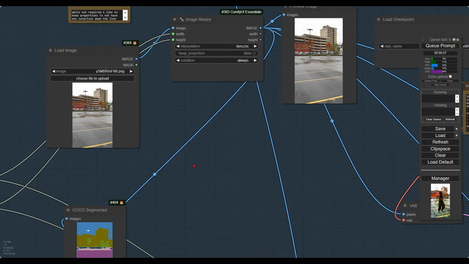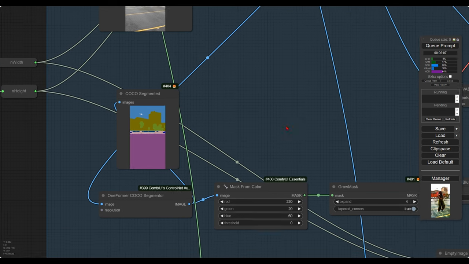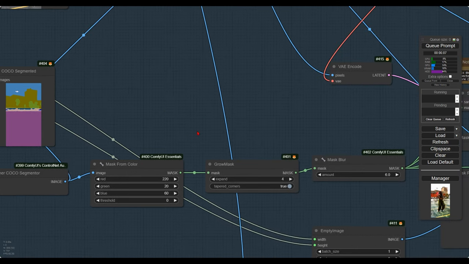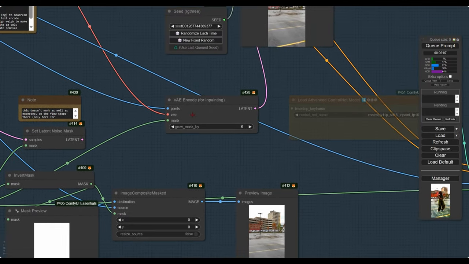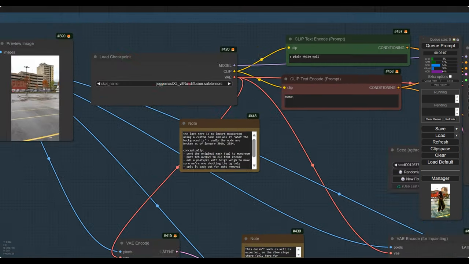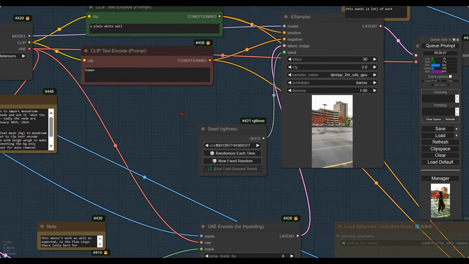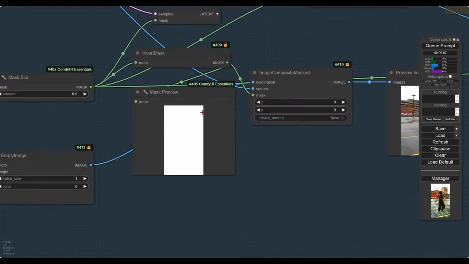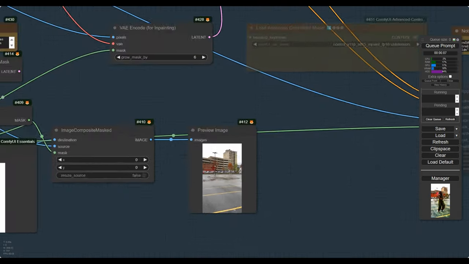We're going to have some issues if we don't obey the SDXL aspect ratios. So what I do is actually I COCO segment this thing. I COCO segment it because I want to see if there's anything in the background that could be considered to be in the foreground. Do you understand? So I do the exact same thing: grab the mask from color, grow mask, mask blur, invert the mask, and I do a VAE encode for inpainting. I use a separate model. I use an XL model. In this case, you can use whatever you want. I wasn't even bothered to use the SDXL specific prompts. And the idea is it's going to detect if there's anything in the foreground. And in this case, obviously, there is nothing, so it spits out the image right back.